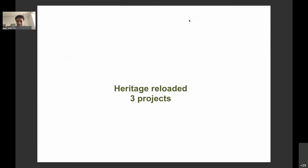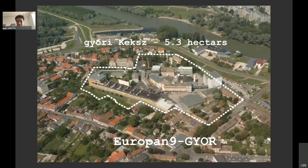So I wanted to speak about only three projects rather than many, that address this question and deal with existing urban ensembles that were originally enclosed, like a fortress, and that, when they get absorbed by the growth of the city, we need to reconnect into the city. These three projects are similar, but you will see that the solutions we provided in each of them are quite different. It's also interesting because it marks very much my own professional experience, as I have been dealing with this for a long time.